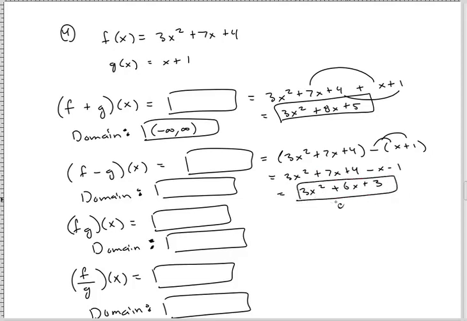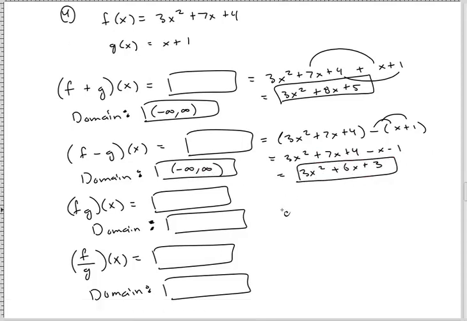Again, is there any division? Is there any square roots? No, no. Negative infinity, positive infinity. Okay. I'm going to just bring this over to the side. When it has f, g right beside one another, that's f times g. You're going to be multiplying them together. And this will definitely take a little bit more room. So I'm going to just kind of write it out.